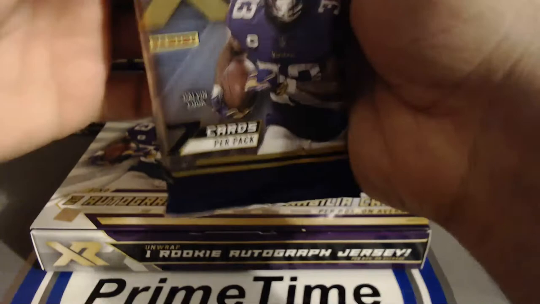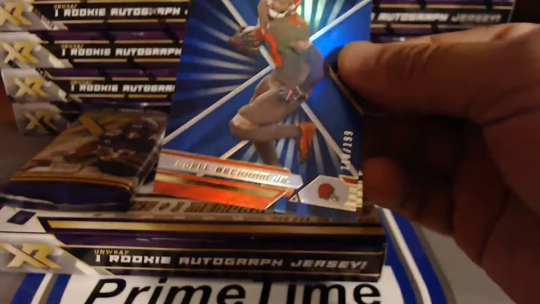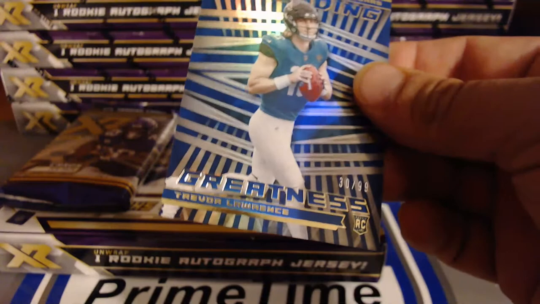Wow. What are the odds that we're going to get another one? What are the bets? Kenneth Gainwell. Gibson, Derek Carr. We have an Odell out of 199. Kenneth Gainwell out of 99. There we go. Trevor Lawrence out of 99. Impending greatness, Trevor Lawrence. Throw us in a sleeve real quick.